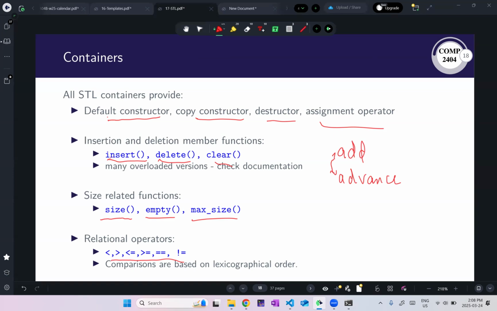If they're the same, I continue and compare the next two characters. If they're the same, I continue, and then I compare these ones. D comes before V, so add comes before advance, and I'm done, right? That generalizes to any type of thing we're storing in our container. So I can ask whether one container is less than another, and as long as you've overloaded the operators, it'll do something similar to that.